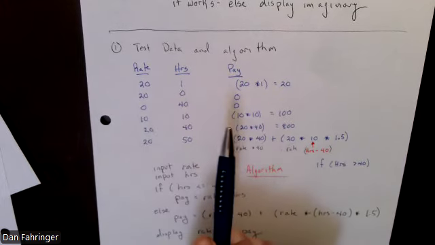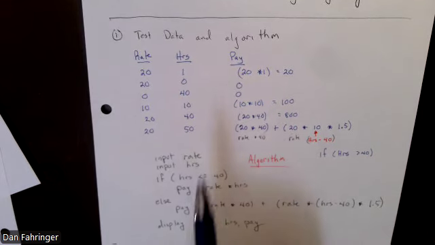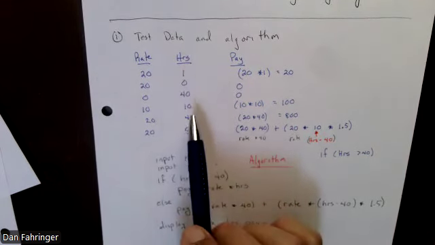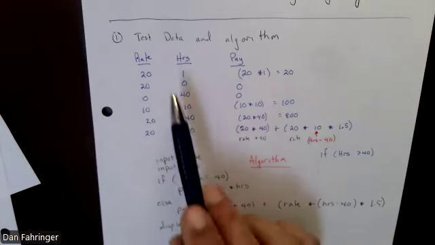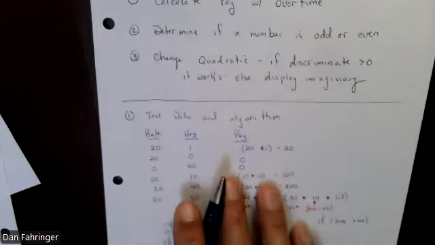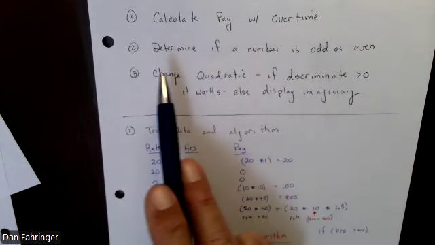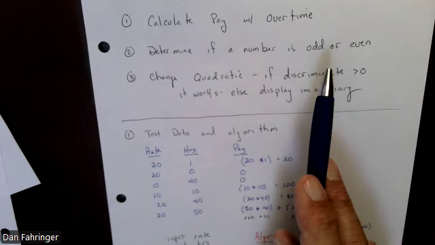Did you make up test data for all those cases? Did you walk through it? Did you post on the discussion board, hey, by the way, if the rate's 20 and the hours is 50, what's the final value someone got? You can do that. I don't have a problem with it. You realize this to be a biggie as you go through programming this whole odd and even thing.